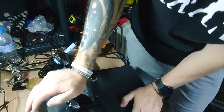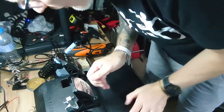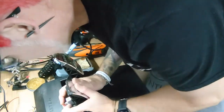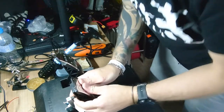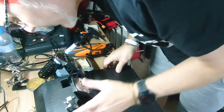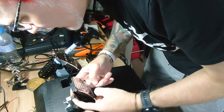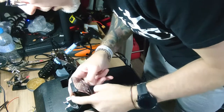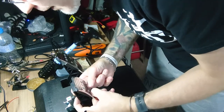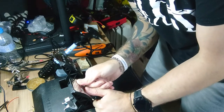Okay, that feels pretty good actually. We'll see how long it lasts though, because it doesn't look very strong, that rubber. I might have to figure something else out with that, but for now that is done. What I might do is get a spring that will go round that up to that, and then you've got a little bit of pressure at the start as well.